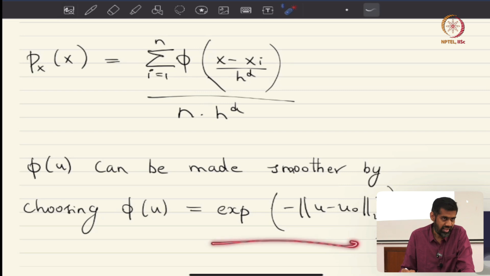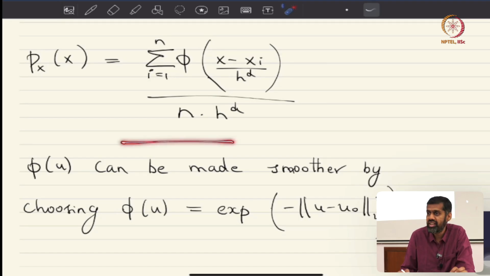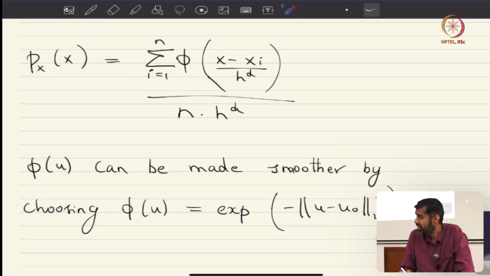Actually, there is also a lot of literature around the convergence properties of these sorts of estimates. The question is, does this converge to the true density at a given point? At what choices of kernels, this is called the kernel function by the way, does a Parzen window estimate converge to the true density, and what should be the minimum n that should be chosen? You can construct bounds on it and so on, which I will not discuss in this course. Does it make sense?